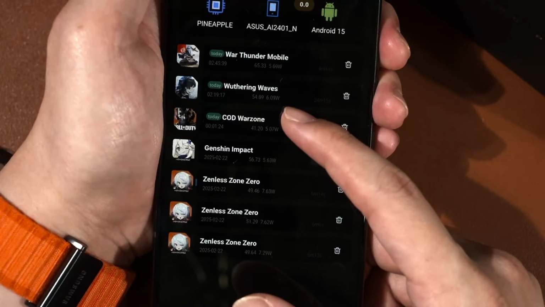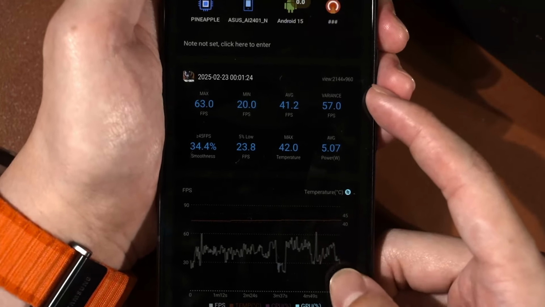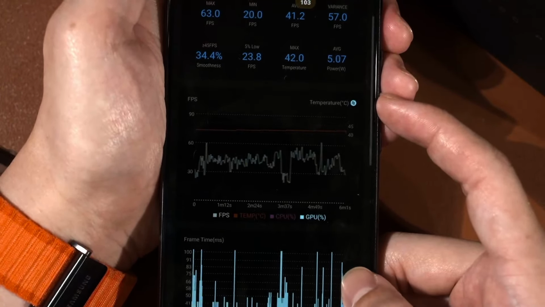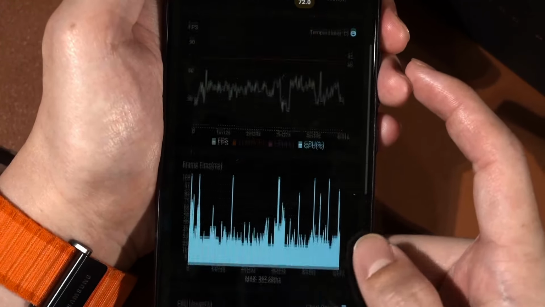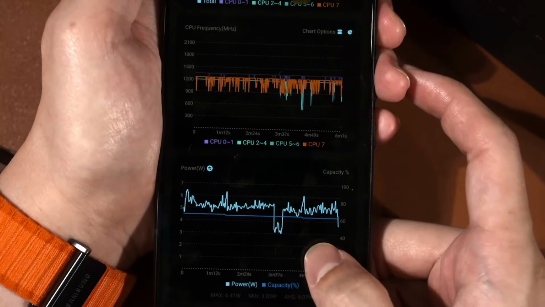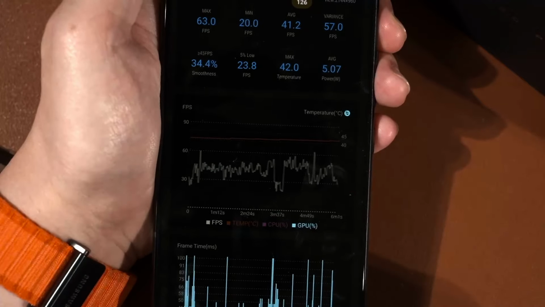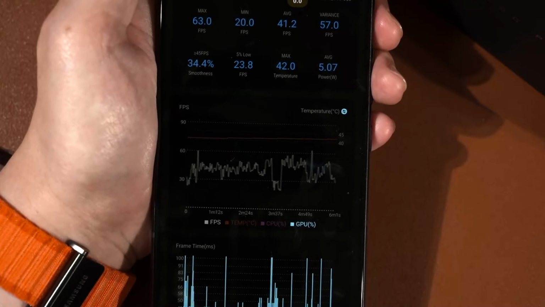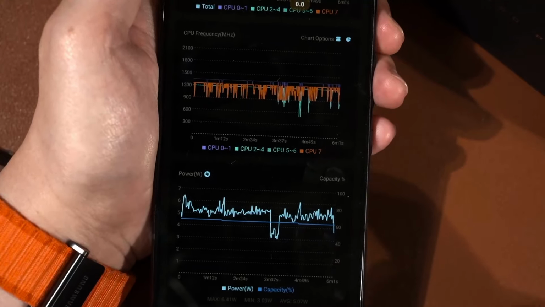Now if we jump to COD Warzone, you can see COD Warzone is also at a very high render resolution, 2144 by 960, and the average FPS is not very good. It just jumps around back and forth quite a lot, so averaging at about 41.2 FPS. So CPU utilization, here it is. This part is because I'm entering the gulag. Because this game is very weird, when you enter the gulag, it will drop to 30 FPS. Those are considered quote-unquote cutscenes, and all cutscenes are 30 FPS for COD Warzone. So if we discount this part, the average is at around 5 point something watts.